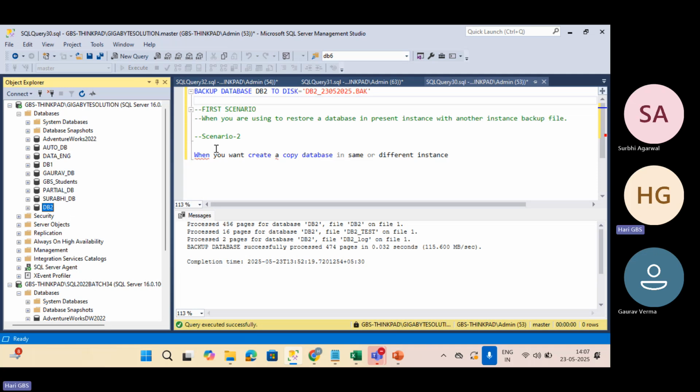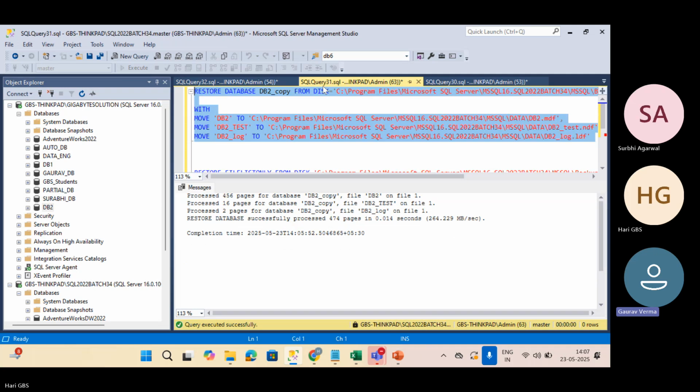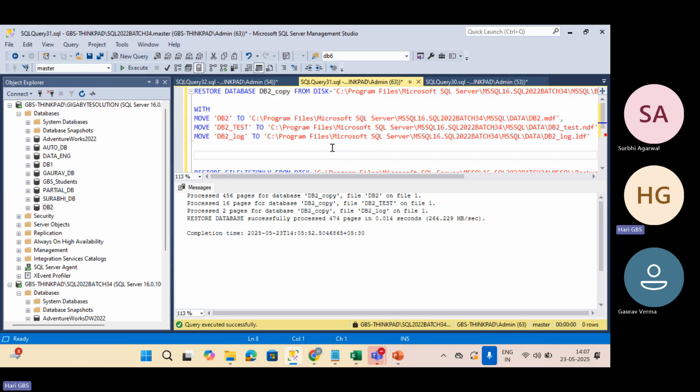At this time, you need to use WITH MOVE. And if you want to restore it in another instance also, you need to use WITH MOVE. Clear? Yes, clear. And if you have multiple files also, you need to use WITH MOVE.